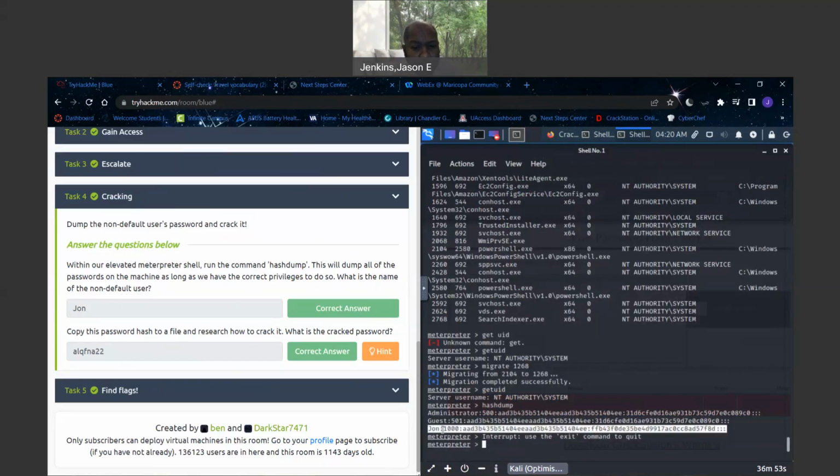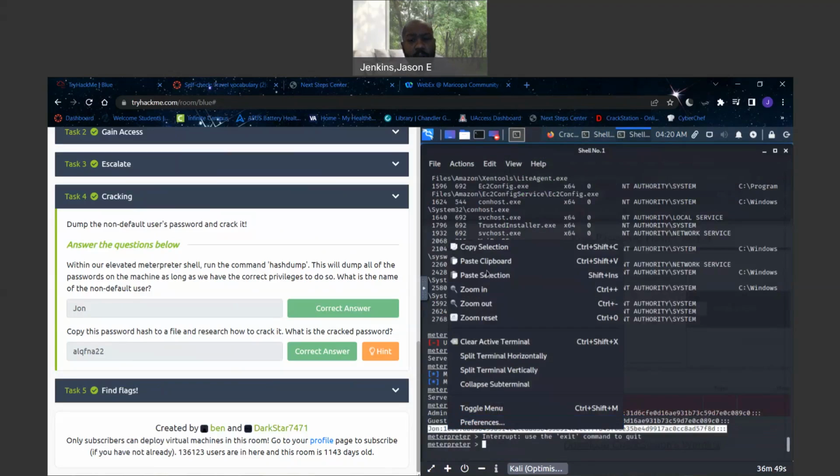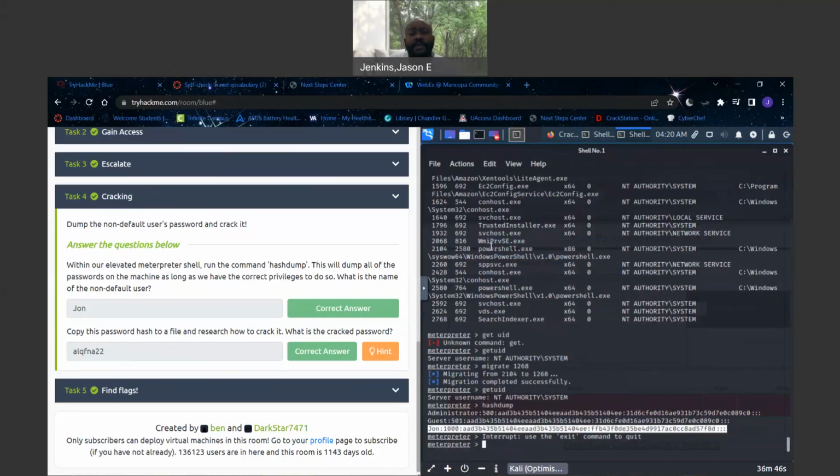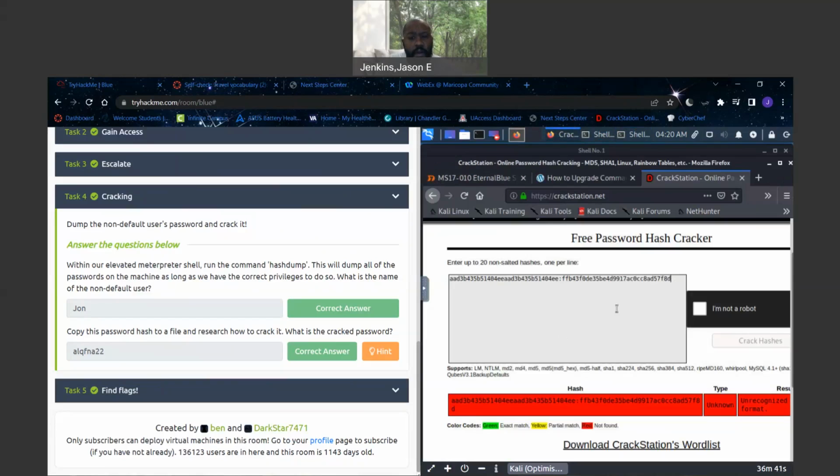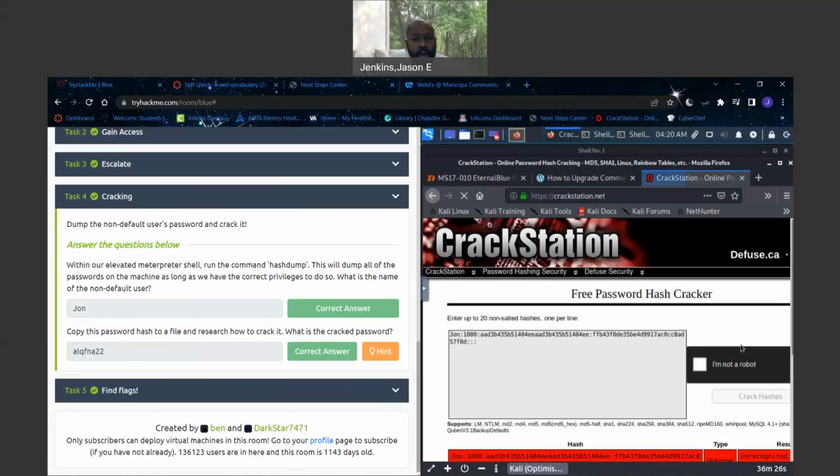Right here, I'm going to copy selection, go back to CrackStation, come in, copy that, and we will paste. It may ask me to take out some things, so this is also pretty important.